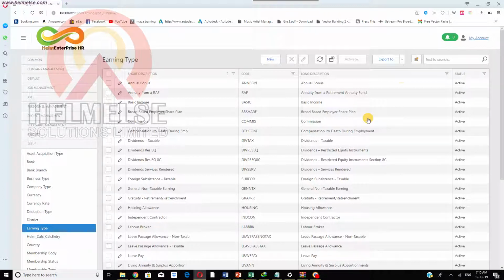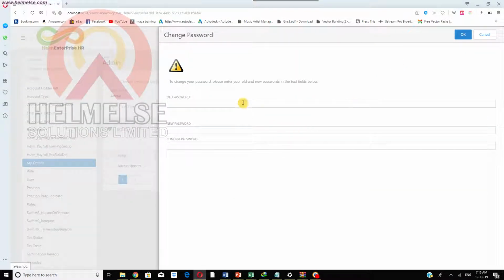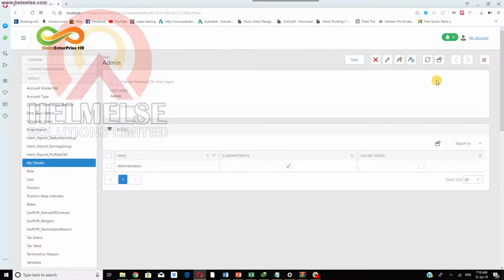Likewise, also before I leave, I just quickly want to show you one of the features we have here. When a user logs on, the user can click on my details. So this is my details here. The same can change your password. A password can be changed and so on and so forth. So you can see here, it's going to ask you, I want to change my password? I can say fine. It's going to ask you what is your old password, your new password, and confirm your new password. So these features are very important for any application that's going to be containing sensitive information.